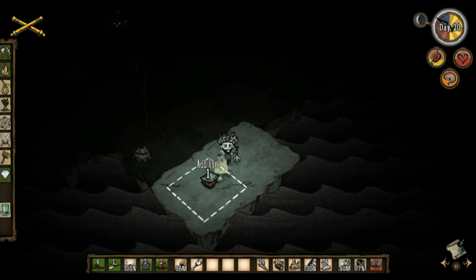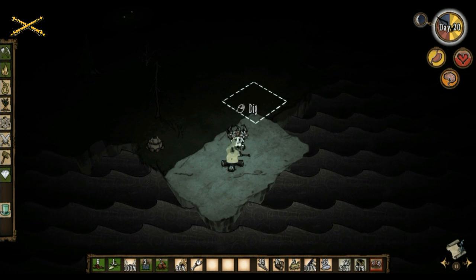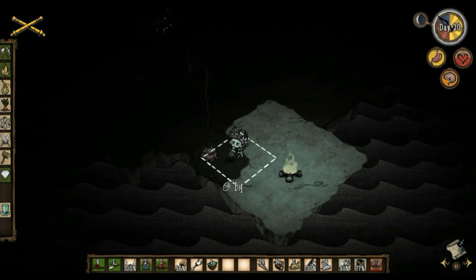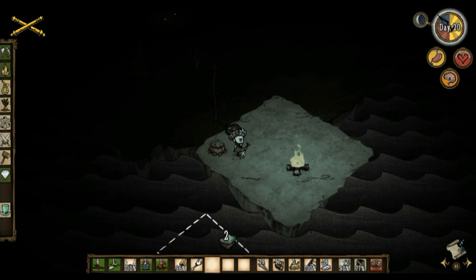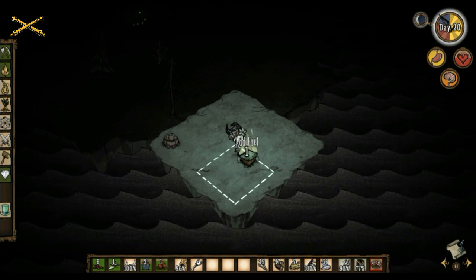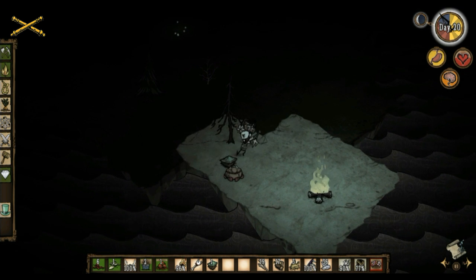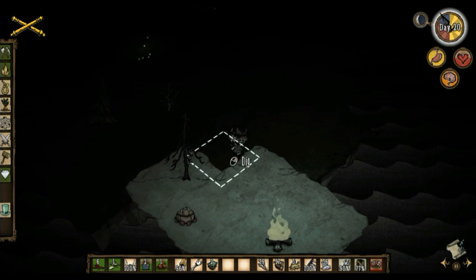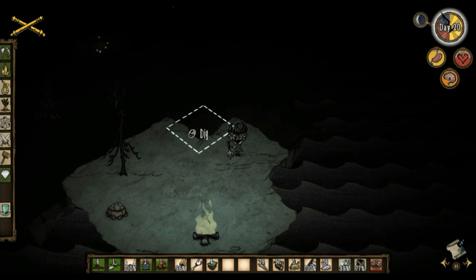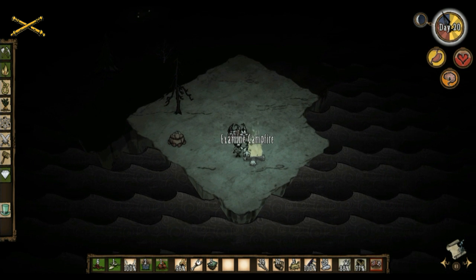Some fuel, eat some meatballs, and some fish. As you can see, the fish does not fill your hunger bar up hardly at all. Add fuel, come on. I'll save the other one for the next night. Grab a couple more. That way I'm not hunting for fuel, trying to survive.